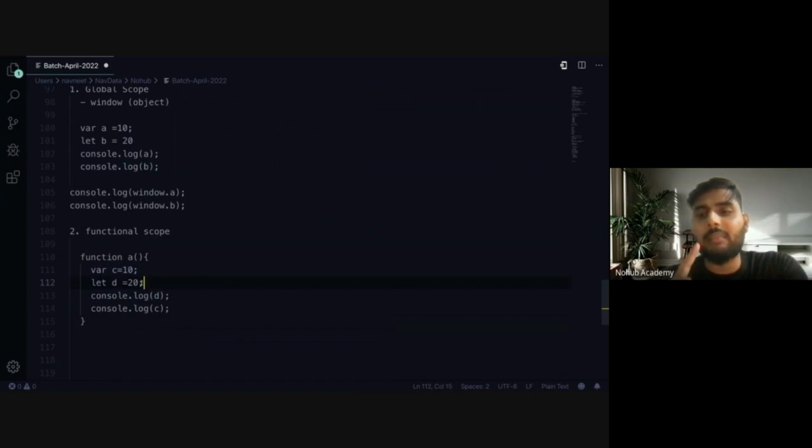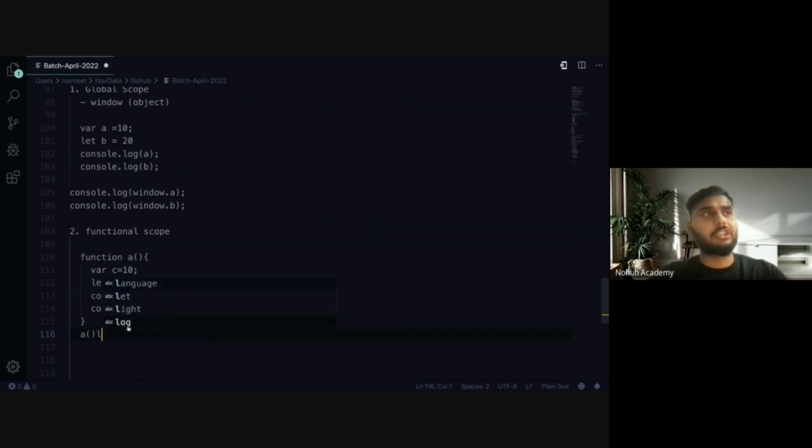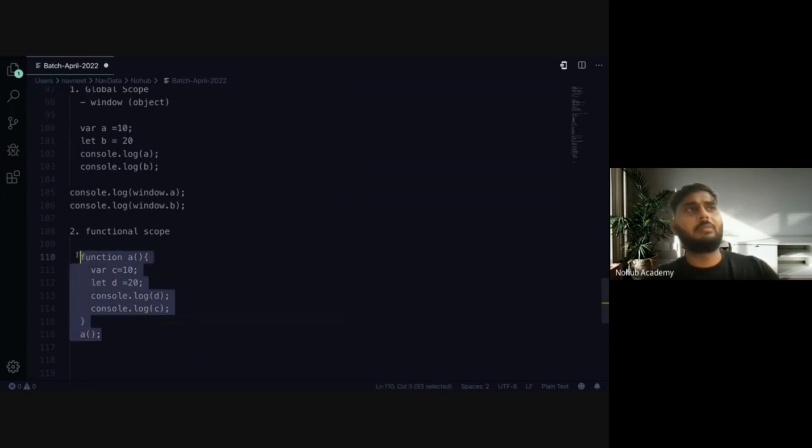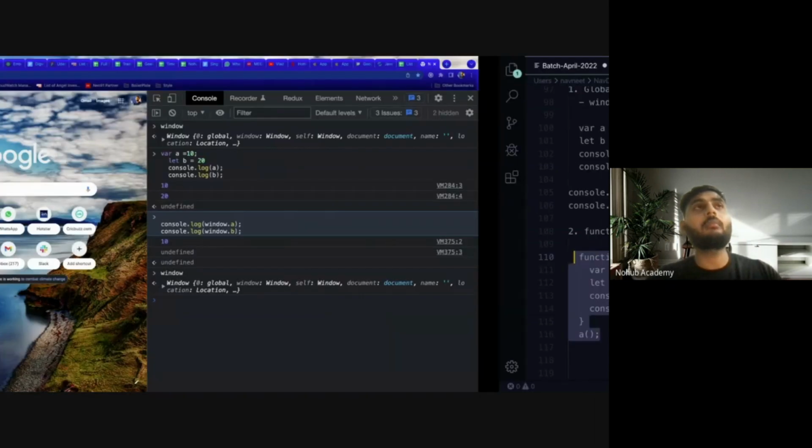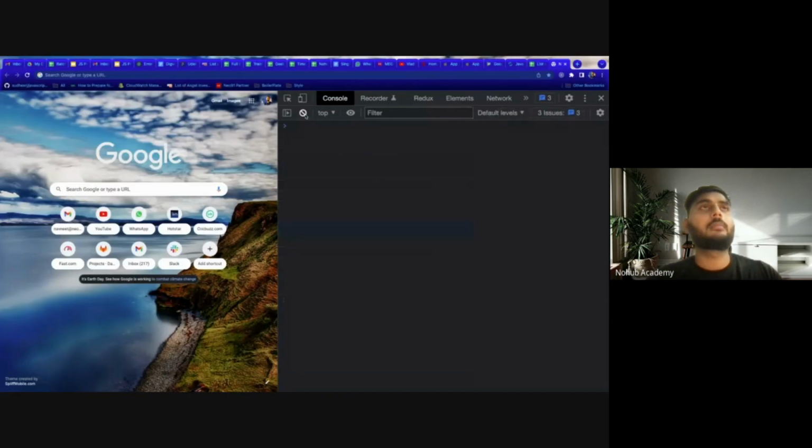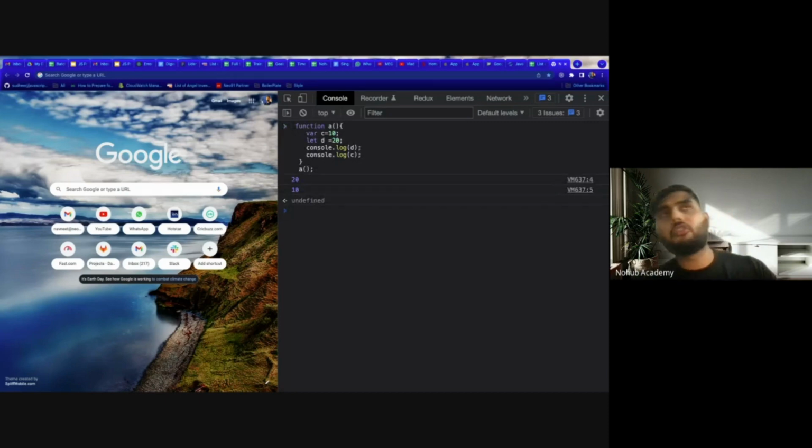One is var type, another one is let type. And I've tried to access both the variables inside it. Now if I call function A, let us see what the output will be. If you see, we are able to access both the variables.